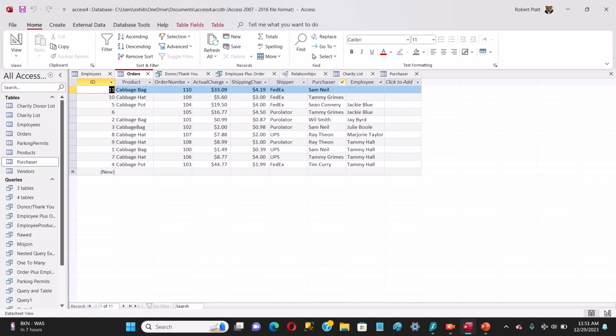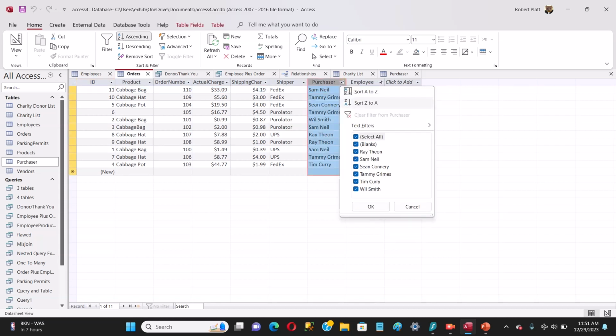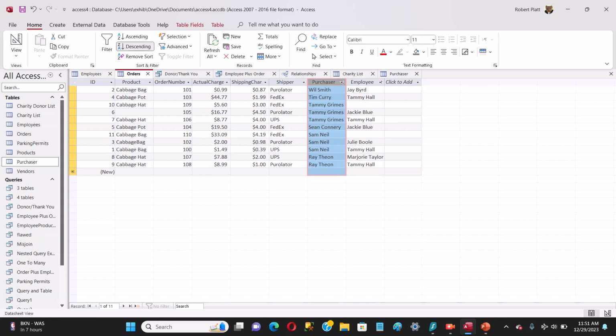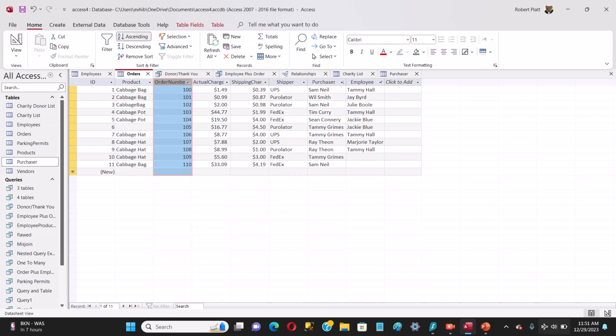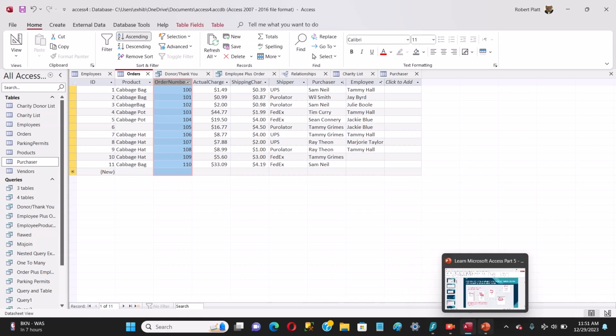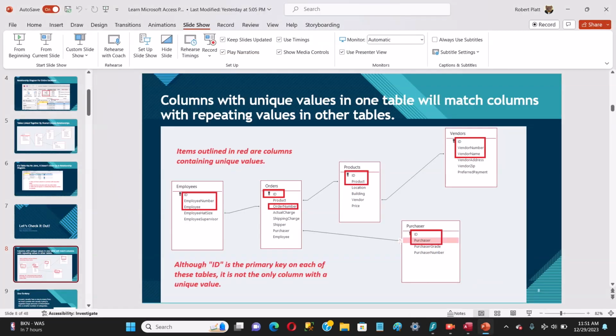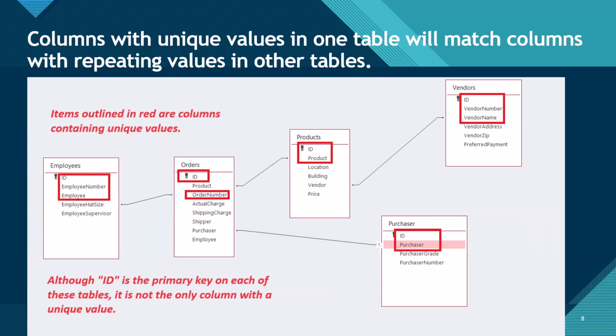In some instances, you see purchaser repeats, so it's not a way to distinguish unique rows. But order number, of course, although it's not the primary key, it is the unique value that we use to join to other tables. So when you're looking at a database, you want to know which columns have unique values, whether it's the primary key or not, and those columns are going to be columns that you're going to join on.